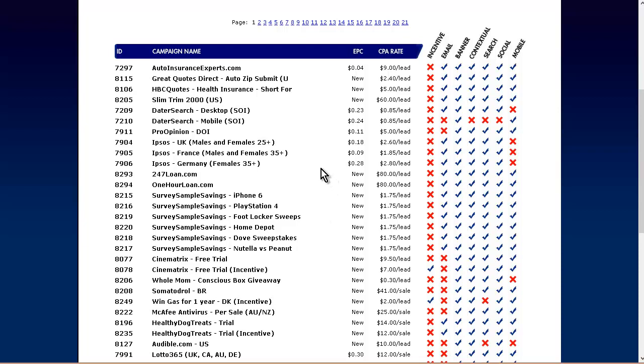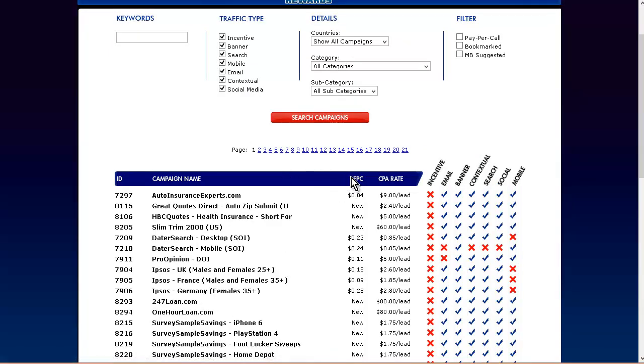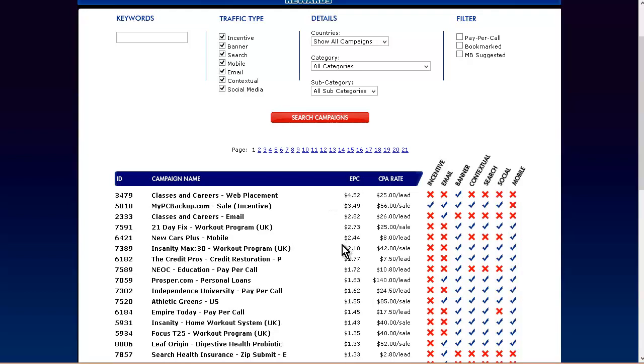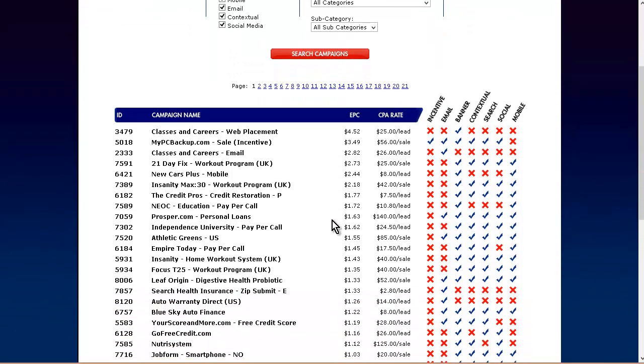So you're going to want to stick with one of the lower ones. You'll see here the EPC, which is how well they're converting. You can sort these by clicking on here, and that'll sort in the order of highest converting to lowest converting, and vice versa if you click it again. Okay, so this is the highest to lowest EPC.